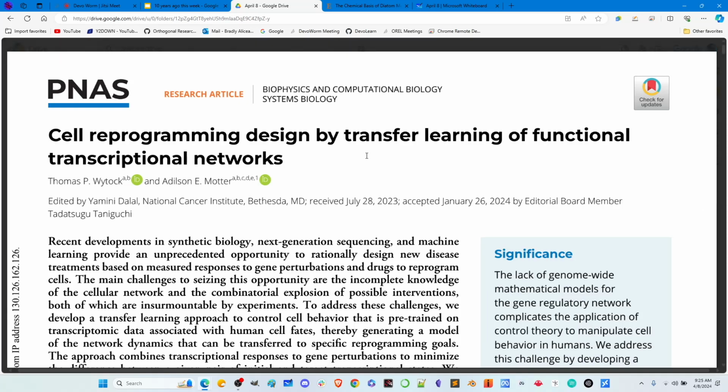So this is cell reprogramming, which is a little bit different than what we talk about in C. elegans. It's where people are trying to transform cells from something like a skin cell to a stem cell, or a stem cell to a neuron or something like that. And what they usually do is use transcription factors to drive that process. So they introduce transcription factors into the cell, they transfect them in, and then they can get the cell to transform in some way. The problem with that technique is it's great because you can create cell populations in the lab that you couldn't create otherwise.